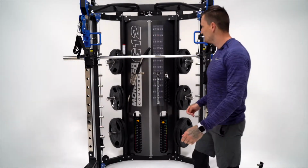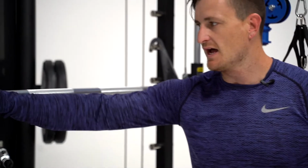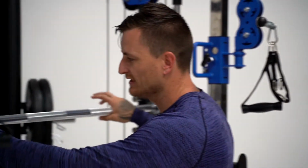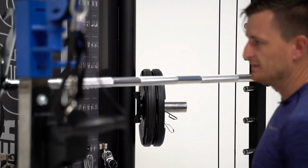We'll put that down now and just touch on the Smith bar here. So you can see the knurling is really state of the art. It's really nice and commercial. It's got such a good feel. If you could actually touch it, you wouldn't believe how good it feels. So I'll take it off and I'll show you the balance of the Smith machine.